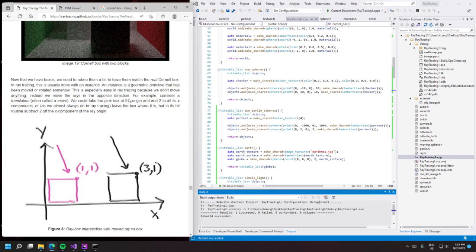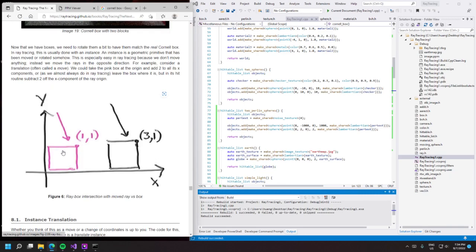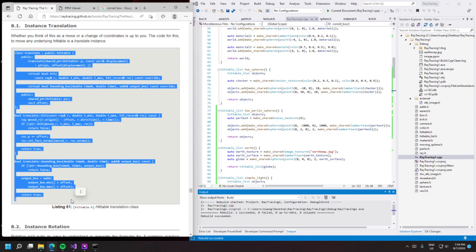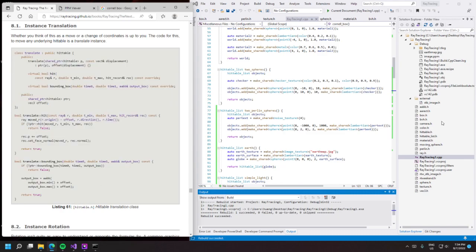I kind of wonder why ray tracing slows things down then, because if you do this for almost every object, you can speed everything up. You pretty much don't store any extra parameters. You just need to keep track of what the rays are doing. But let's do it first. The hitable objects can have a member called translate.